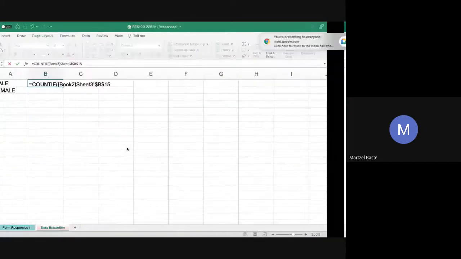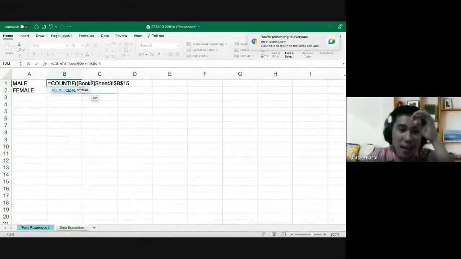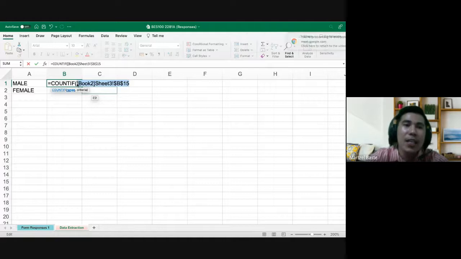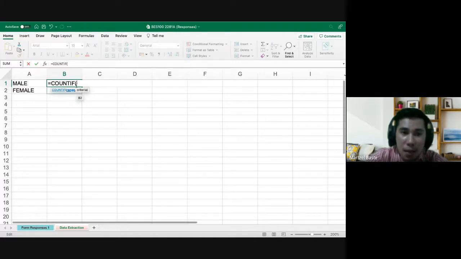O sige, balik ta. Okay, so right here, since it is in a separate Excel sheet, unsay pangalan sa sheet is mao to ang iyang i-appeal niya as formula because kailangan relative siya.